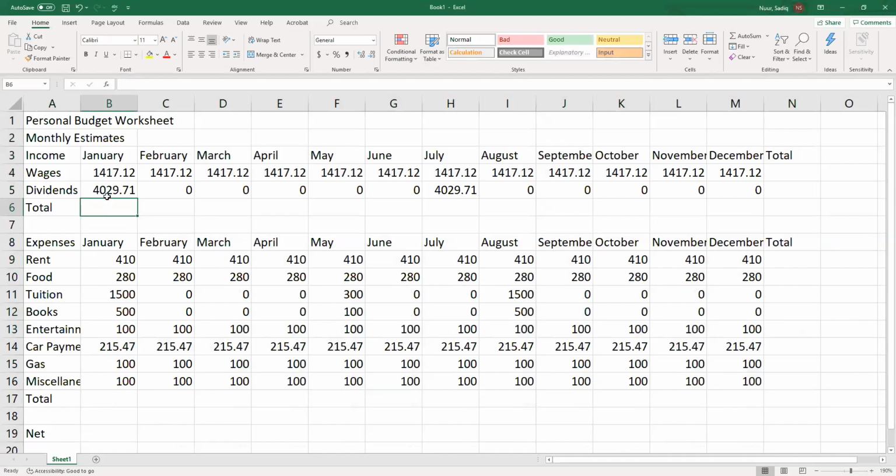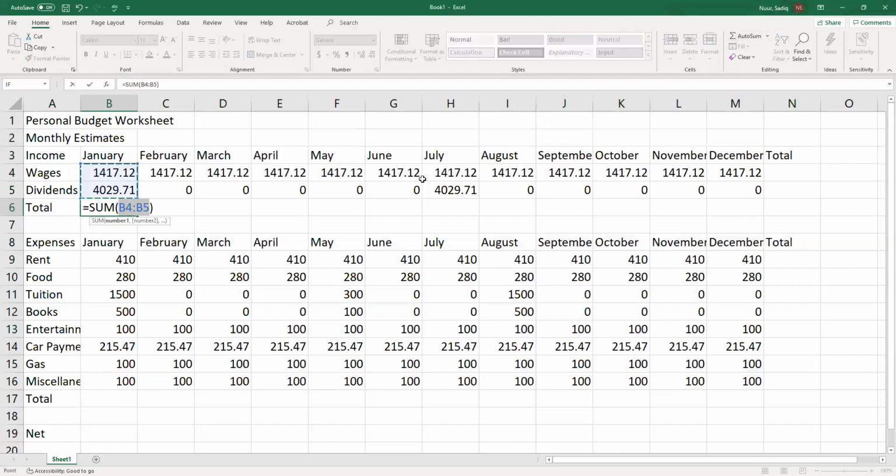January's wages and dividends. I want to add them to get the total, right? So what I will do is move my cursor to B6, then go all the way to the group that says Editing, and you see the AutoSum. Click the AutoSum.